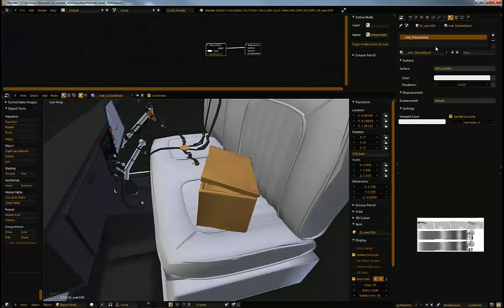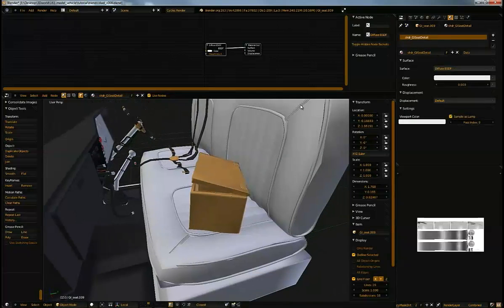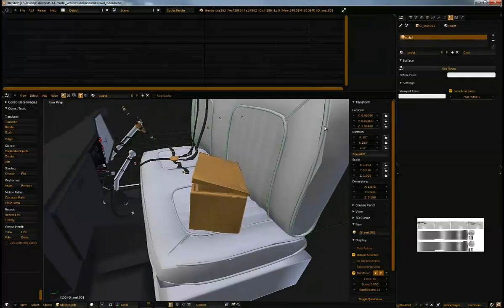Seat detail, and seat detail is of course going to be all of these things.